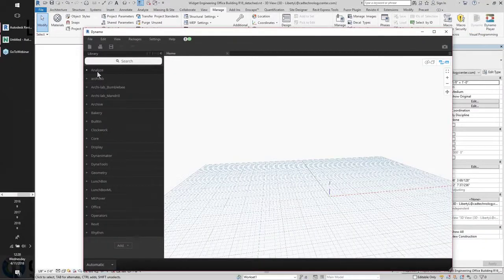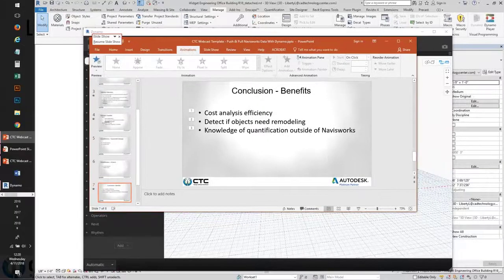Within this interface, I've got all of these packages listed. If you want to replicate what I'm doing when you're watching this video at another time, these are the packages that I've installed. You can certainly rebuild these scripts, but I would suggest downloading the packages beforehand. Oops, that's not good.